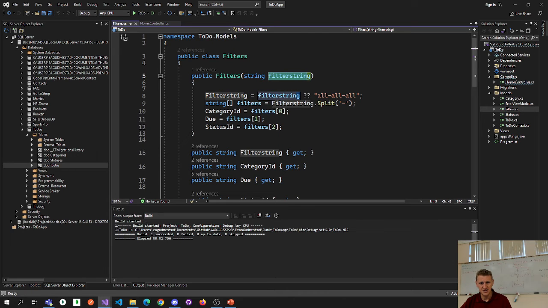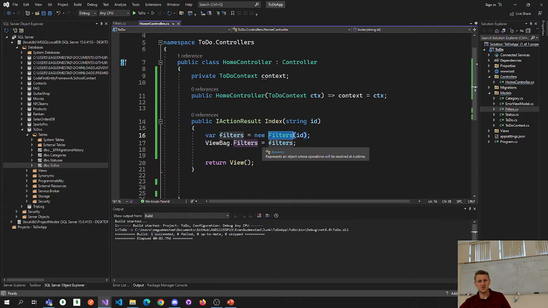Brings that in, splits it, and sets category ID to all, due to all, status ID to all, if that was empty. So I'm imagining the first time this hits, there are no filters. So the filter string is going to be all, and then category ID would be set to all, due set to all, status ID set to all. That's the way it's going to work on the first boot of this page.